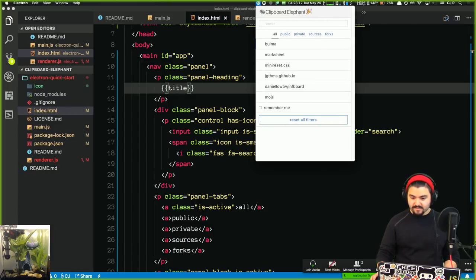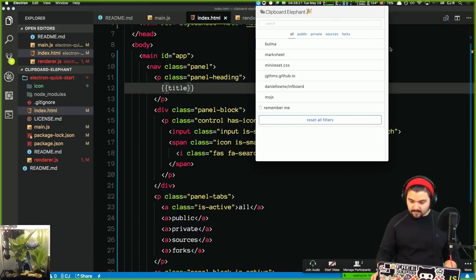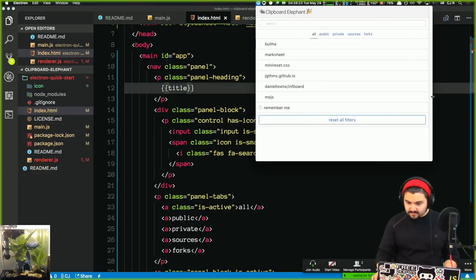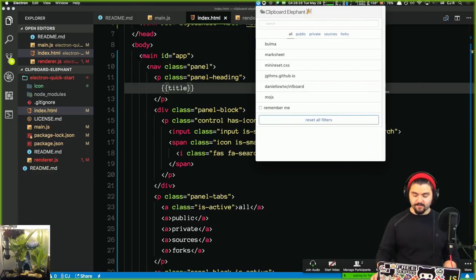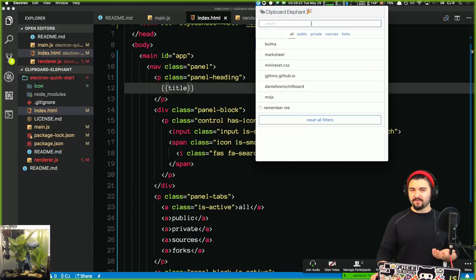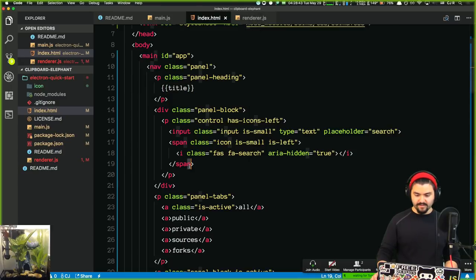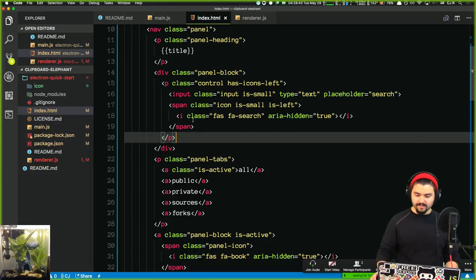There's some interesting, is this the scroll bar actually? Yeah, I think that's the scroll, but that's decent. So we've got our title, and then we probably don't want the search bar right now. Maybe that'd be a cool feature to add later, where you can actually search through your clipboard history. But really, we want to get rid of these two things and just show the list. So let's do that. What do you think we need to delete, Tony, out of here?